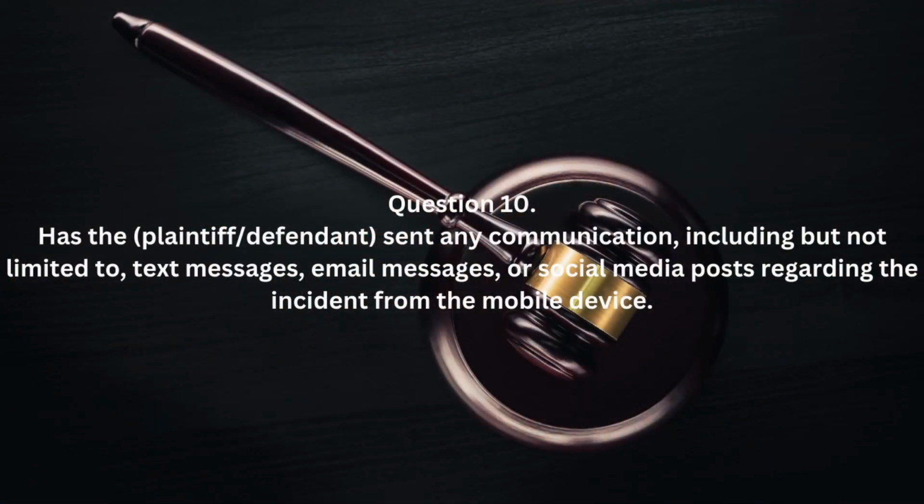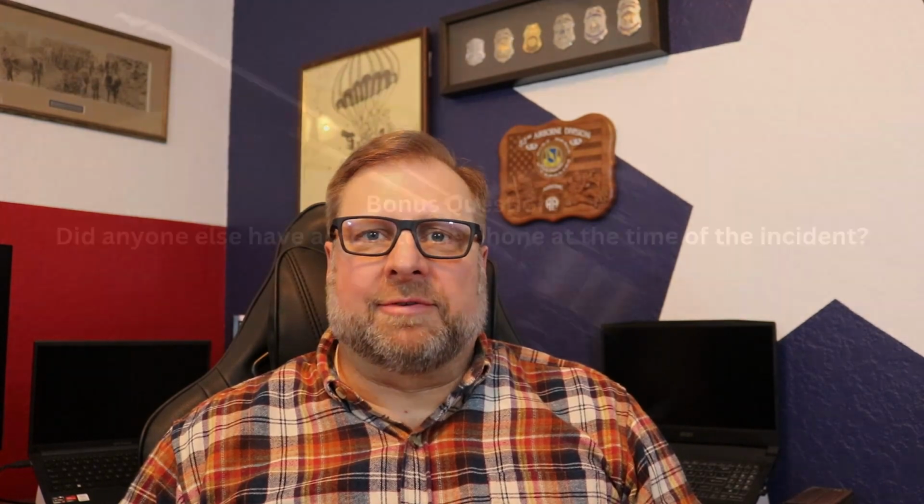Question number 10. Has the plaintiff or defendant sent any communication, including text messages, email messages, or social media posts concerning the incident from the device? Sometimes the subject will send the digital equivalent of an excited utterance through his or her phone. The subject may send a text message to a friend or loved one that has something in it that suggests that the subject was at fault in the crash. Or the subject may post something on social media expressing regret for his or her actions.